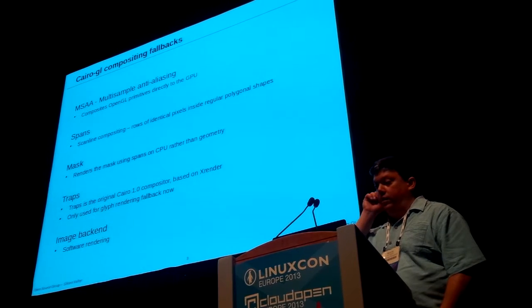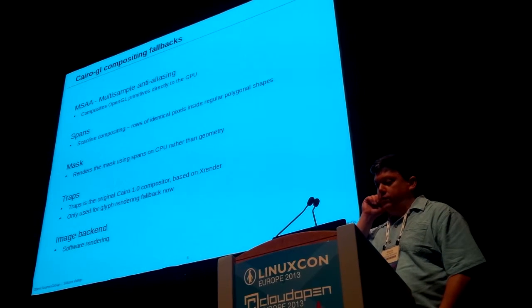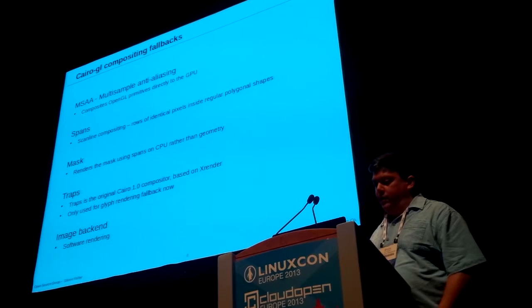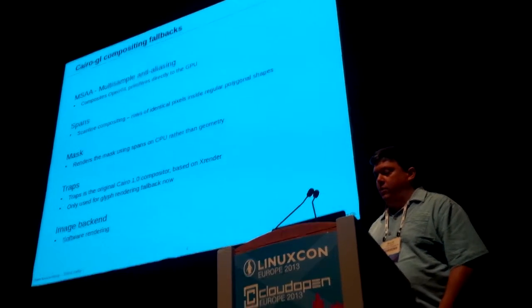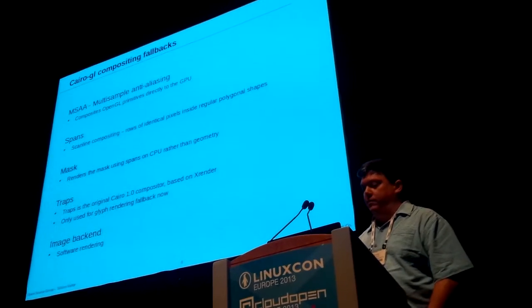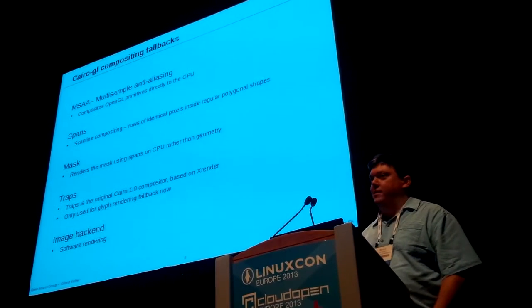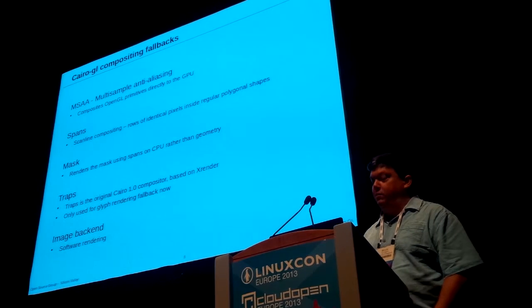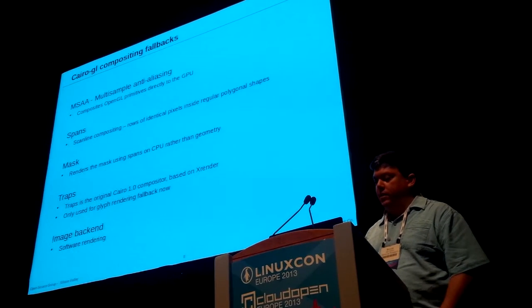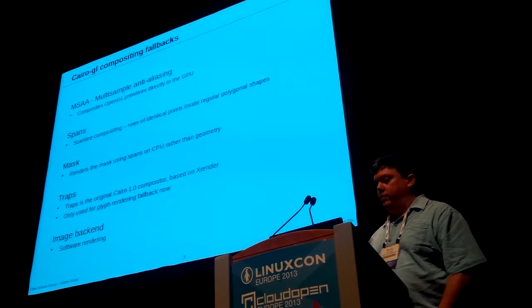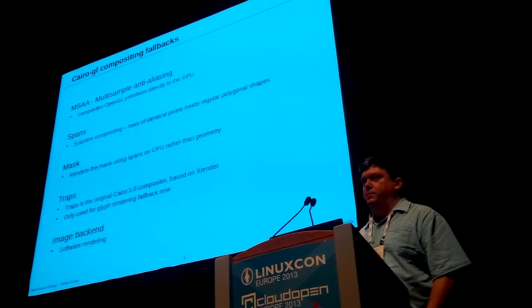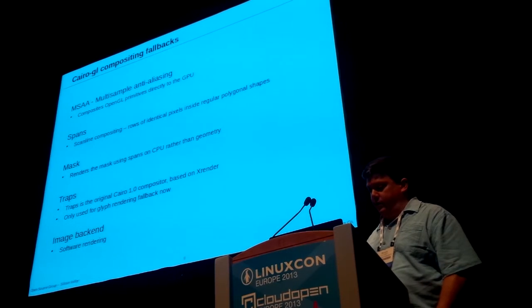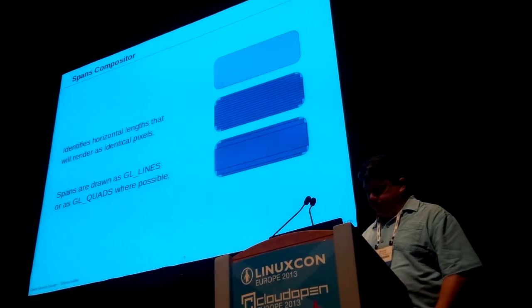Currently for cairo-gl, they only use that for text rendering. And then finally, if all else fails, it goes back to just plain old software rendering, which sounds bad, or maybe it is bad, but it performs pretty well. And so in a lot of cases where Cairo is finding that it has to fall back to the image backend, it just falls back to that for everything, for the scene.